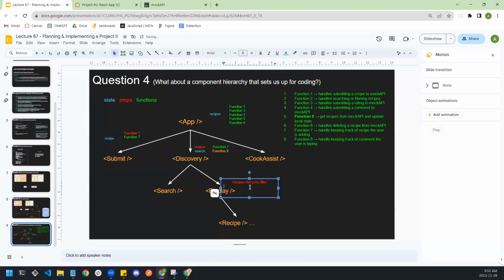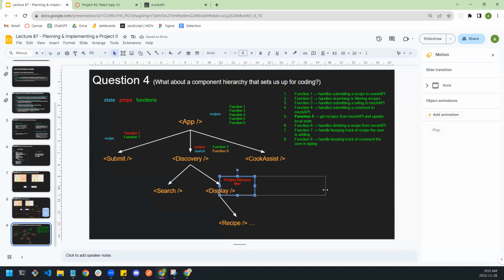I don't need the search. So that's what I'm passing down into the display. So I use function X. If the prop is named recipes, it would just be something like this: function X recipes search.